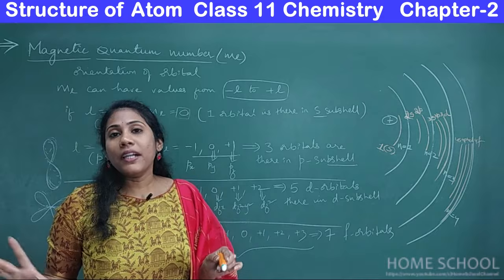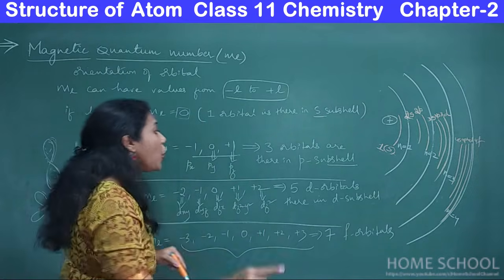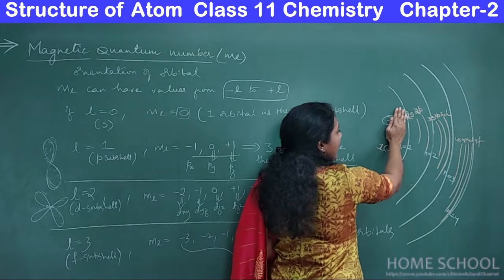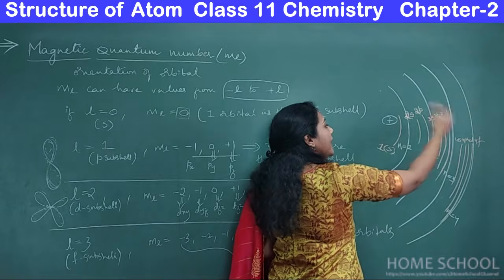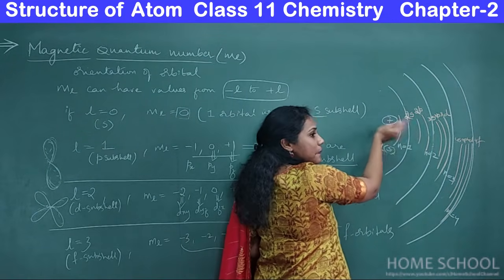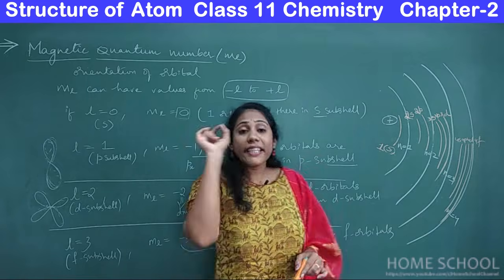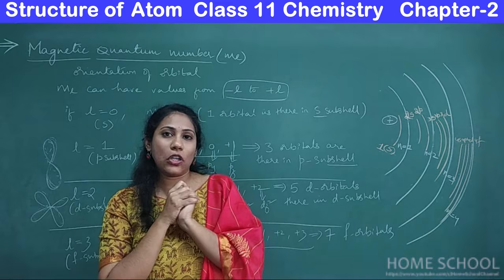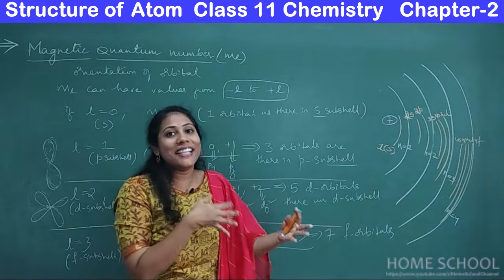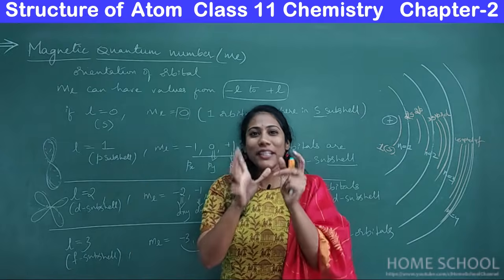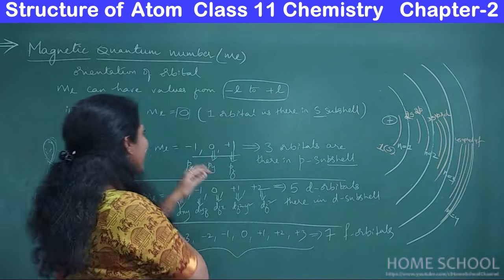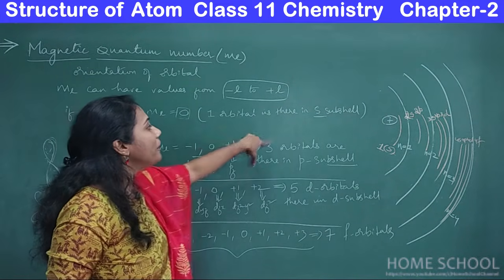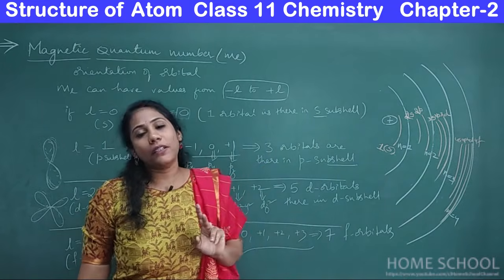And now a very important thing you need to understand is each orbital. Now we got to know shells first. Shells have subshells. How many subshells and what are their names, everything we know. Now subshells have orbitals. Each orbital can give place for only 2 electrons. In each and every orbital, how many electrons can stay? Only 2 electrons can stay. For example, in the S subshell you have only 1 orbital. In this 1 orbital, how many electrons can stay? Only 2 electrons can stay.